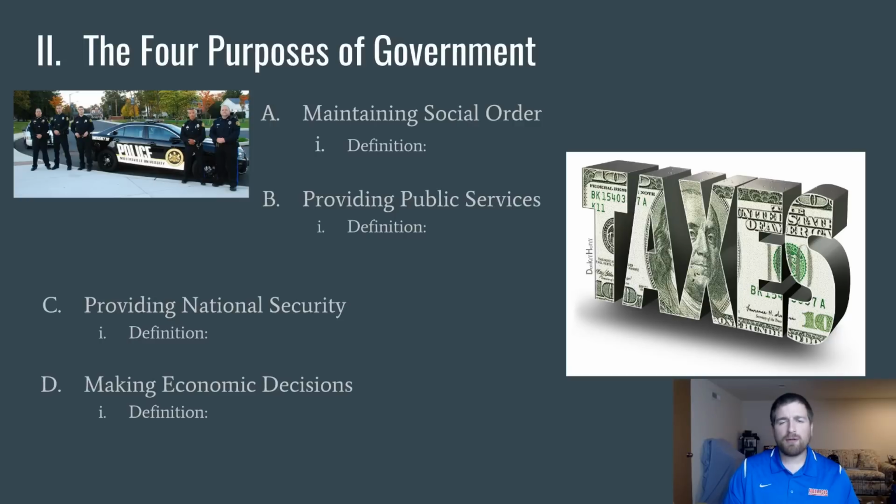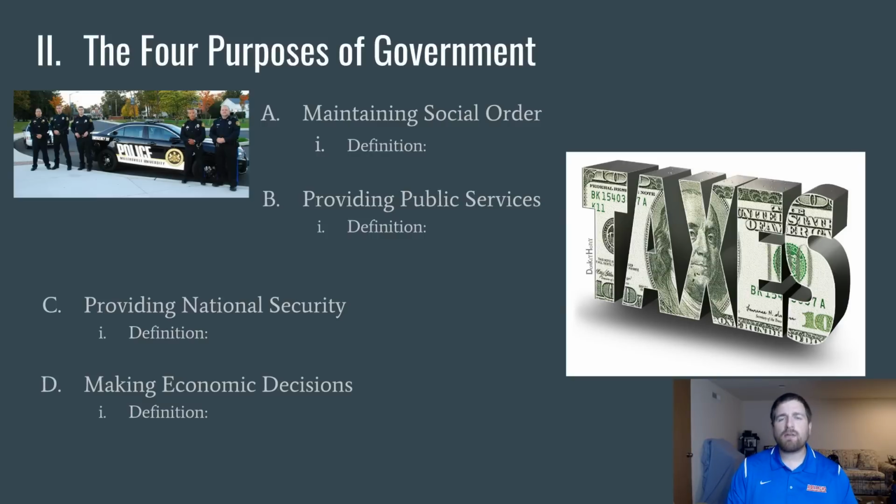Third is government will provide national security, and that just means that they'll protect you from outside threats. So when you hear discussions in the news about national security, and when we make this decision or that decision on foreign policy, does it protect us? Does it ensure our national security? What that means is, do the decisions that our government are making make sure that we are safe from terrorists, foreign nations, whatever it may be, coming in and harming us?